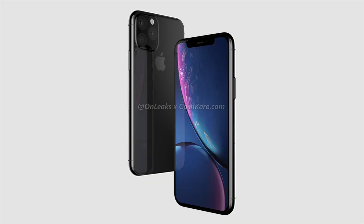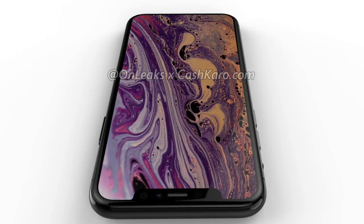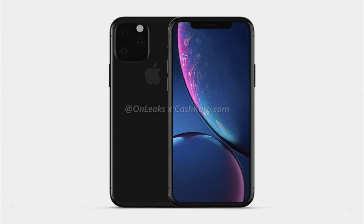The most disappointing thing about the iPhone 11 leaks is that we're not gonna see pretty much any changes on the front of the iPhone 11. Regarding the display, the notch, and the bezels, they are gonna be pretty much identical to the iPhone XS and XS Max. Apparently we're gonna have slightly slimmer bezels — one to two percent slimmer — so honestly nobody will be able to tell the difference. If you look at an iPhone XS and an iPhone 11 from the front, you're just not gonna be able to tell them apart.